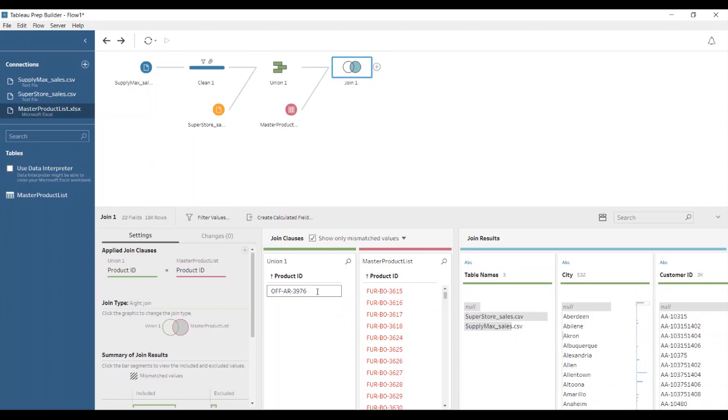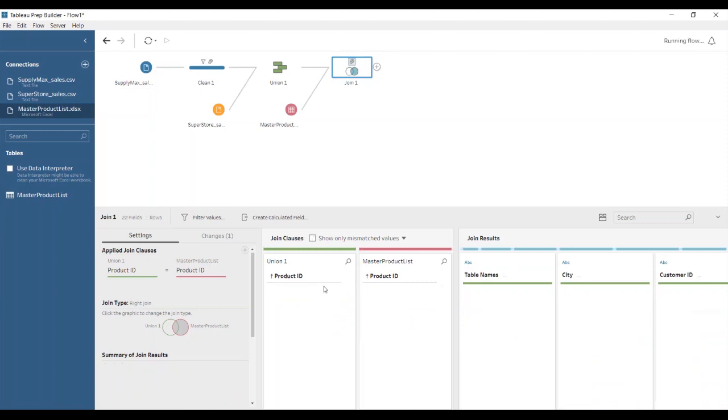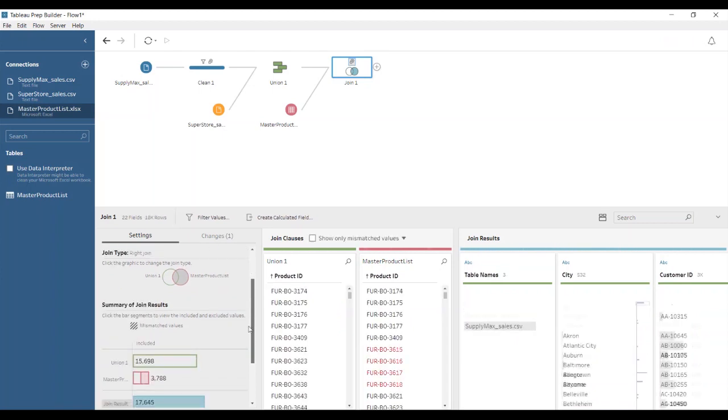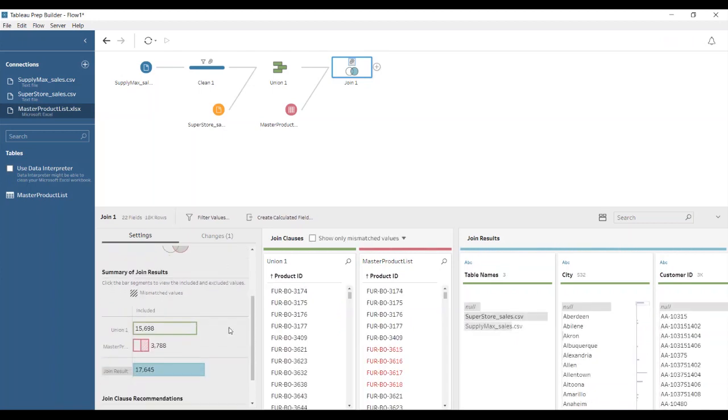Once I do that, I just close it up. And you'll notice that I no longer have anything showing in my excluded bar on that side. So once that's done, I've now cleaned up my data. I have this available and ready to be consumed.